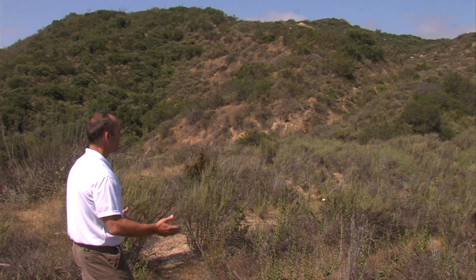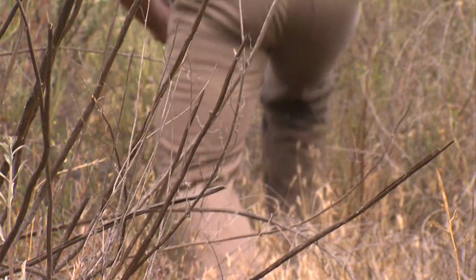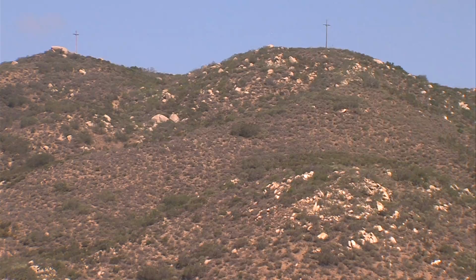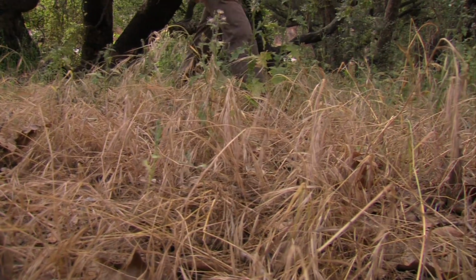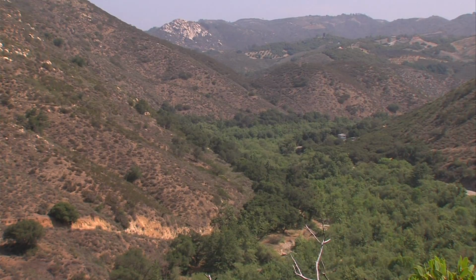Chris Basilovac stands on a hillside that is just outside Camp Pendleton. It was bought and preserved in 2007 as part of the Readiness and Environmental Protection Initiative. The military paid half, the Nature Conservancy paid the rest. Now, this overgrown hillside is a preserved wildlife gateway to a vital North County corridor.